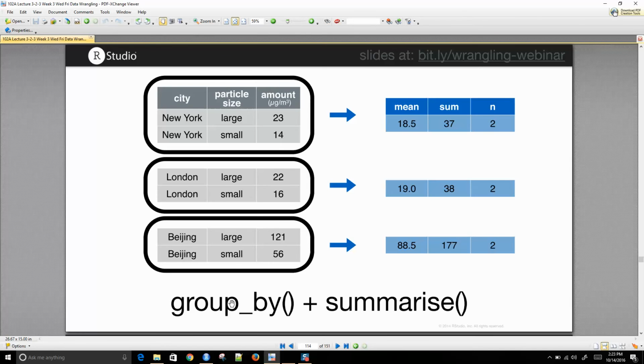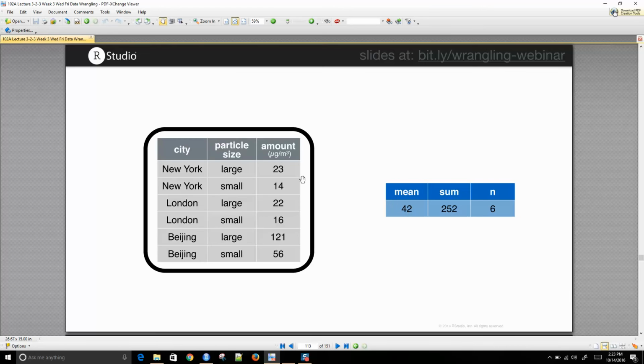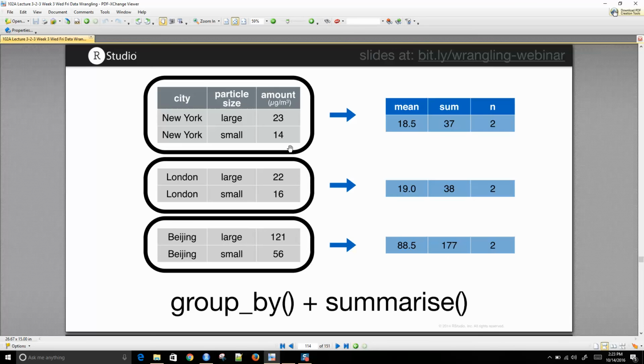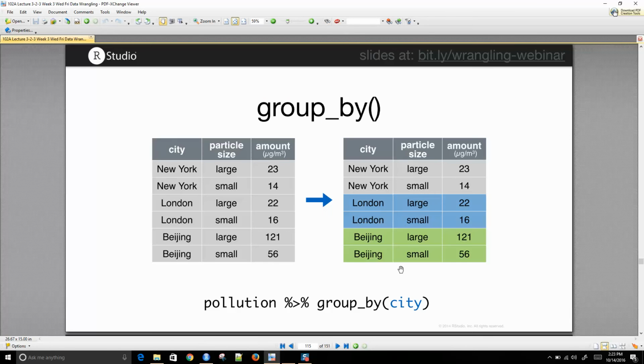So all we have to do is we use group by. We tell dplyr that there are groups that exist in the table, and then we give it the summarize function, and when it runs the summarize function, it will summarize on the groups, not on the entire table. So earlier when we ran summarize, it took all 6 rows and threw it back into one. It summarized the entire table into one row for us. If we say there's groups based on city names, it will summarize it and give us 3 rows back in our summary table.